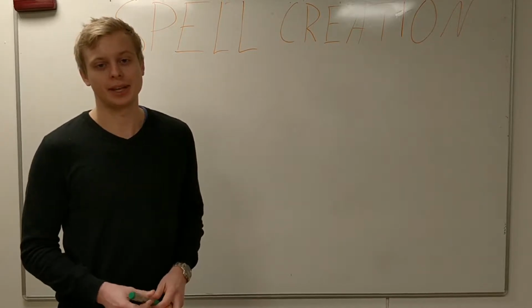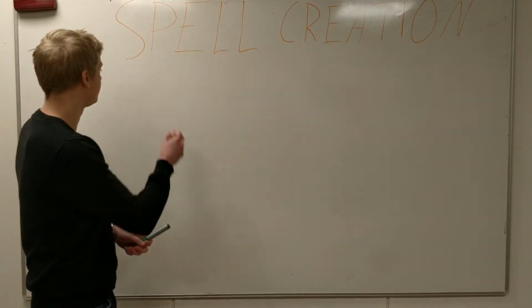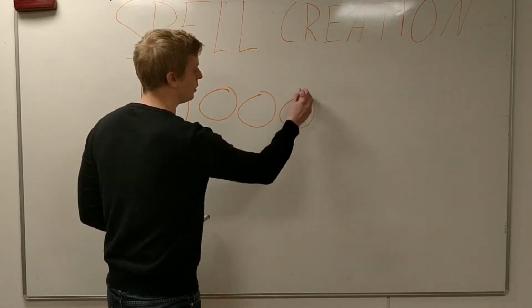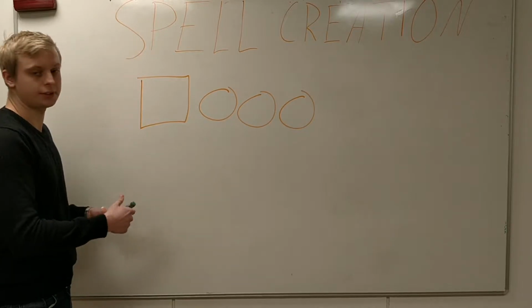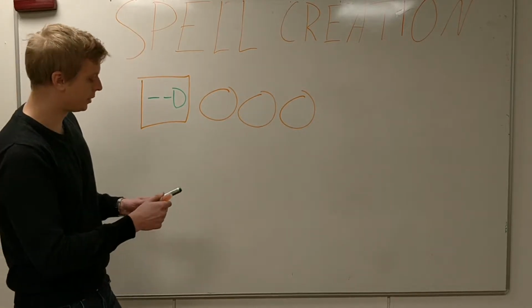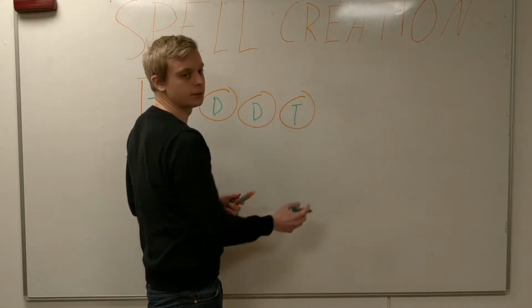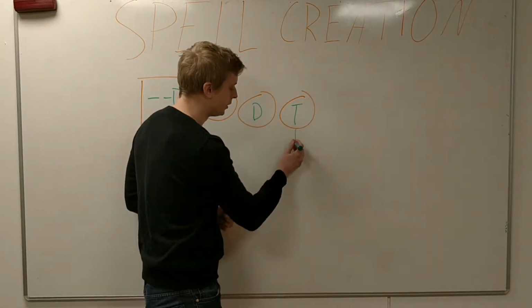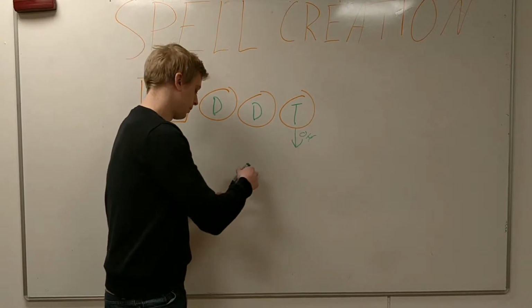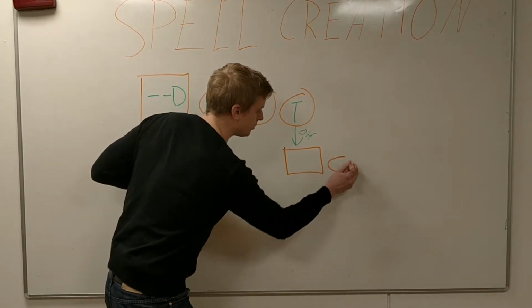What we have in mind for our game is a deeply customizable spell creation system, which is going to look like this: you have the type of spell you choose, and then 3 different rune slots that will modify the spell accordingly. So we're going to start off with choosing the projectile spell, and then we're going to put in damage on the first one, damage on the second one, and then a trigger, where it starts getting interesting. And this trigger will trigger on hit. What happens then when we create a trigger is that we get a new spell with 1 less rune.